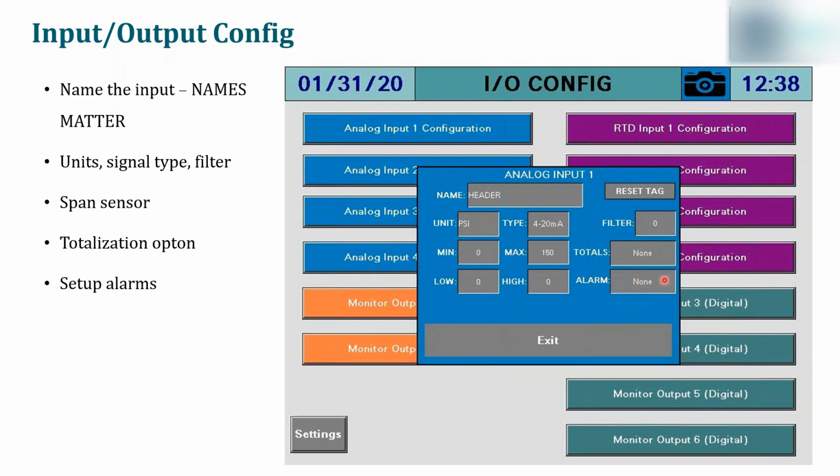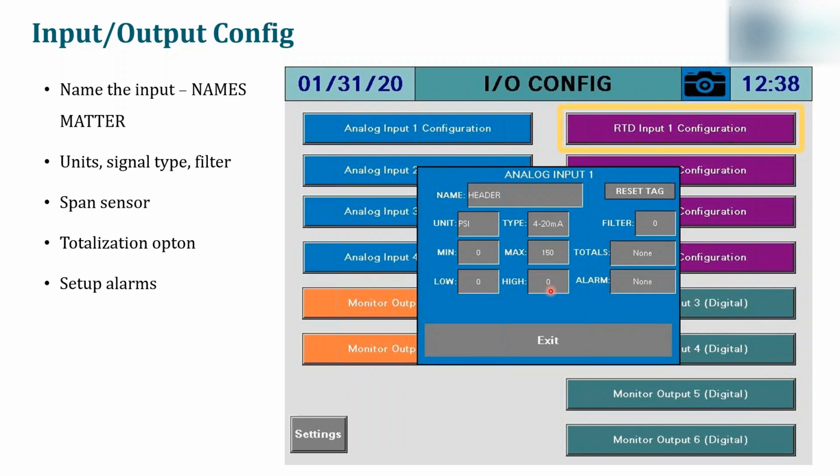And then whatever option you choose in this alarm box, it will follow the numbers that you put in the left here. So if this alarm says none, even if you have numbers in the low and high boxes, you're still not going to have any alarm set up. You need to set the alarm value to either low or high manual reset, and then the alarms will be generated based on the numbers that are in the low and high box.